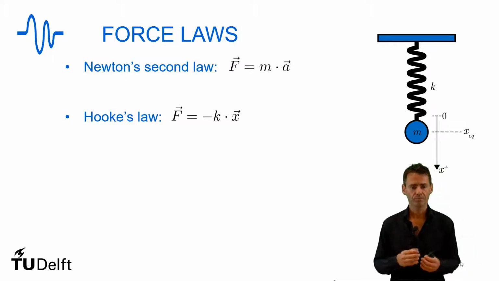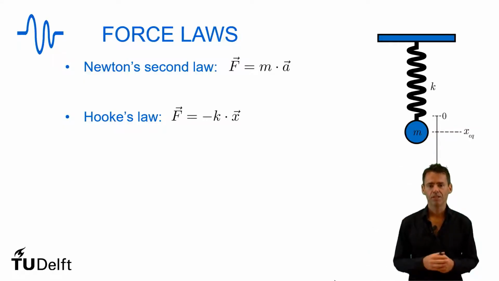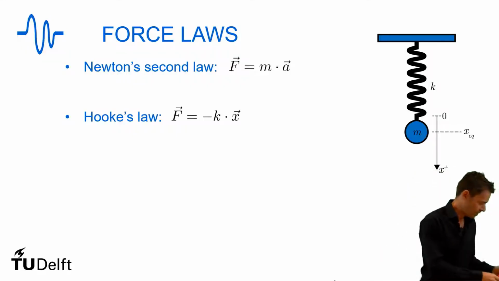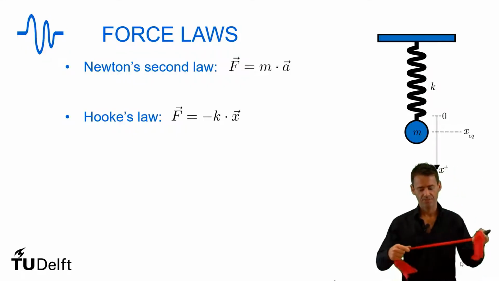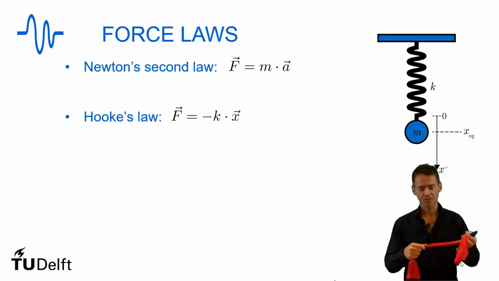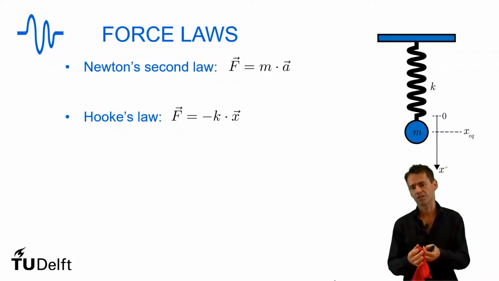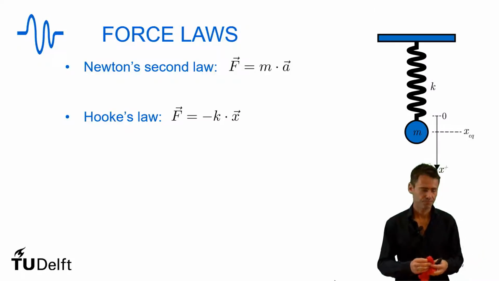The harmonic oscillator is a mass m suspended on a spring with spring constant k suspended on a fixed ceiling. And with spring, we can think about something like this. A spring has a spring constant that is either low, such as this one, I can extend it easily, or very stiff, such as, for example, the suspension in a car.